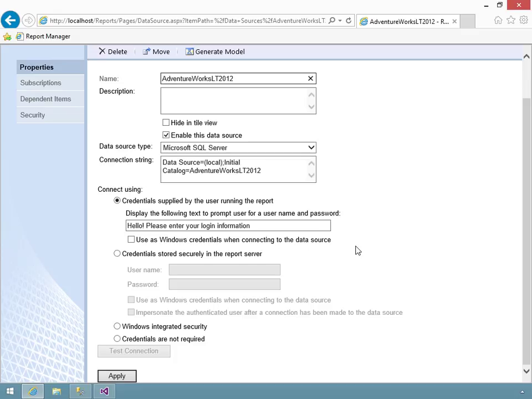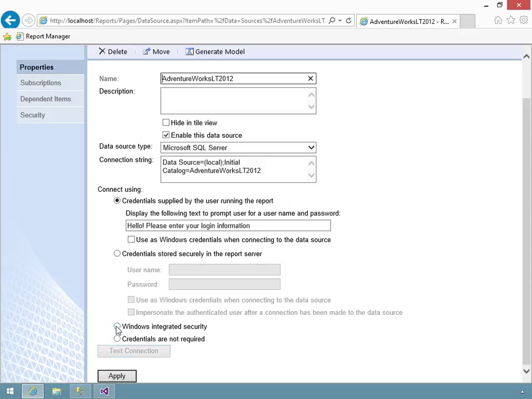And if I scroll down a little bit, you can see that I have the same 4 selections as I had when configuring the data source in SQL Server Data Tools. Credentials supplied by the user running the report, including the prompt. Credentials stored securely in the report server, slightly different names, but here I would need to specify a particular username and password. And then there's a couple options for using Windows credentials when connecting to this data source, an additional layer of security. Or I can use Windows Integrated Security, which again is the default, and then credentials are not required. And I can test the connection for some of these options.